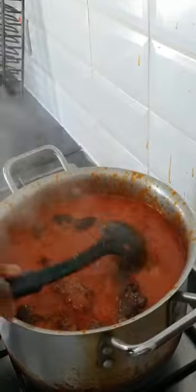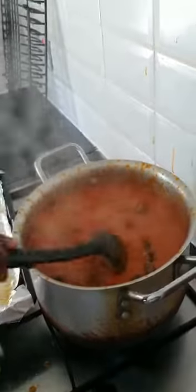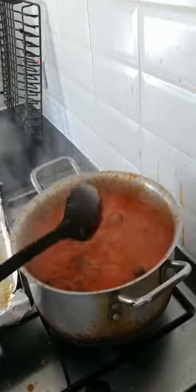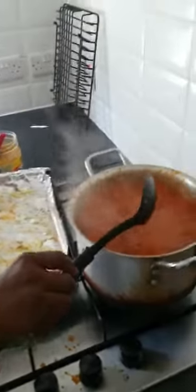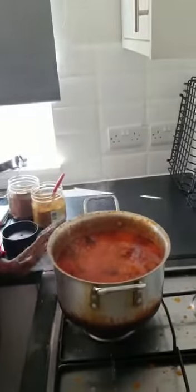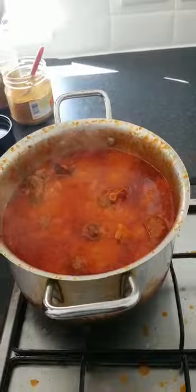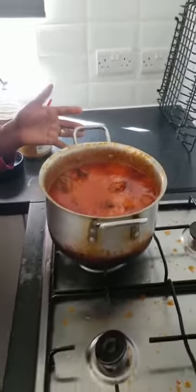This is almost the finished look. Please do not forget to put your red bonnet pepper — while I blended the tomato, chili, onion, garlic and stuff like that, I also added my red bonnet pepper, that's why you can have this color. I added a bit of salt and reduced the heat so the oil will come out — you'll see the beauty of the stew. Our Nigerian stew — you can use it to eat a wedu or okra soup with eba on the side or mala. I'll be using a wedu today.